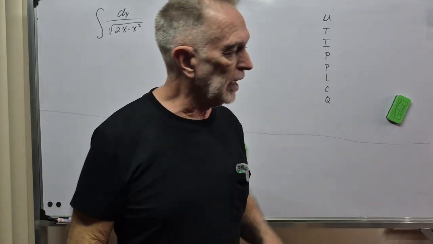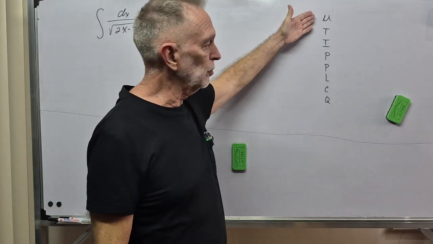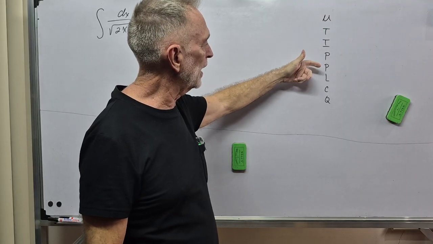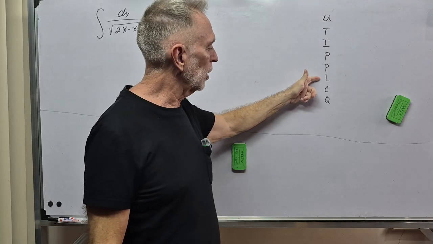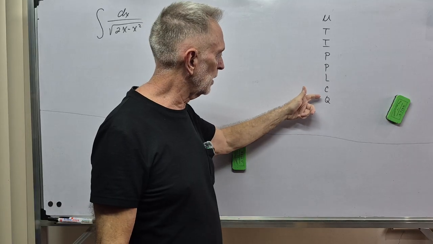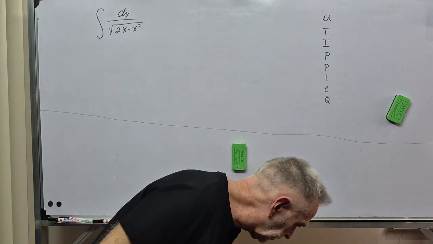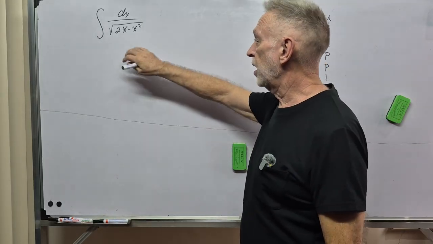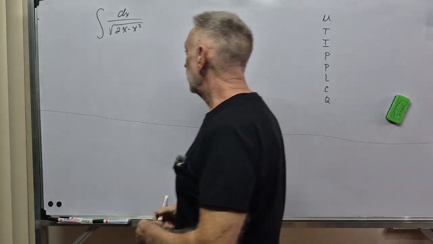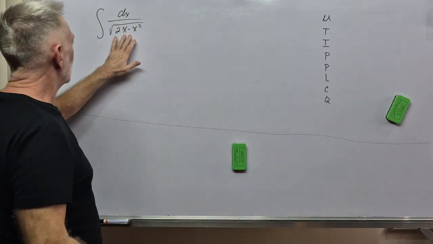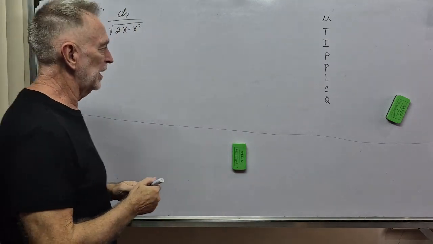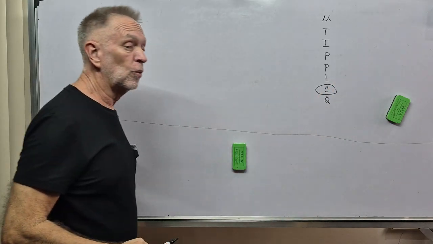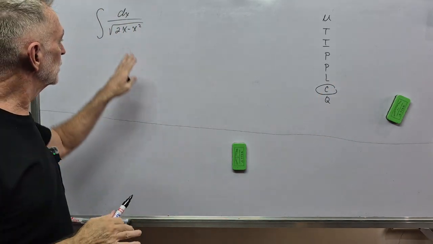Tonight we're working an integration problem: the integral of dx over the square root of 2x minus x squared. If you follow the channel, you know the tools we use: u-sub, trig sub, integration by parts, partial fractions, power reduction, long division, completing the square, and method of quadratics. So those are our tools. When we look at this problem, we have this quadratic in the denominator, so completing the square becomes a tool I would try to use first.